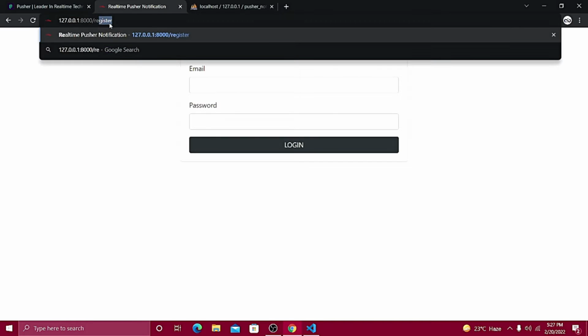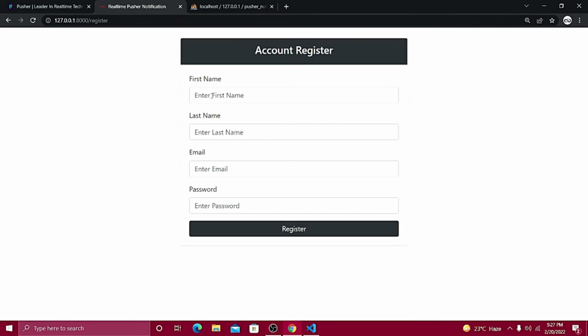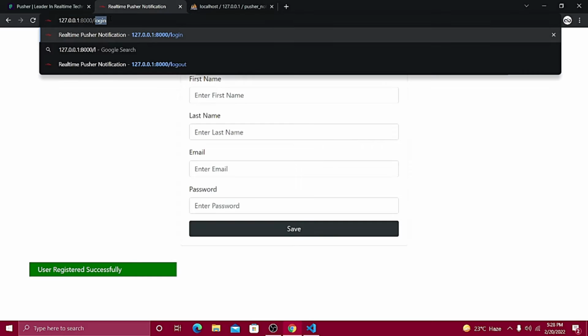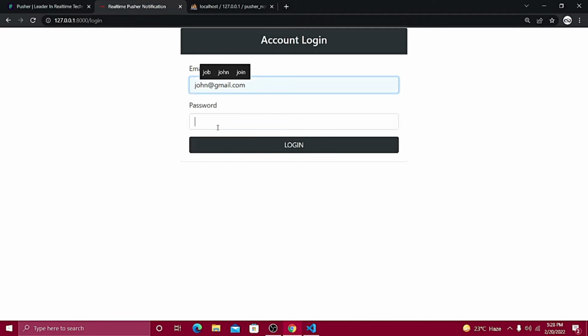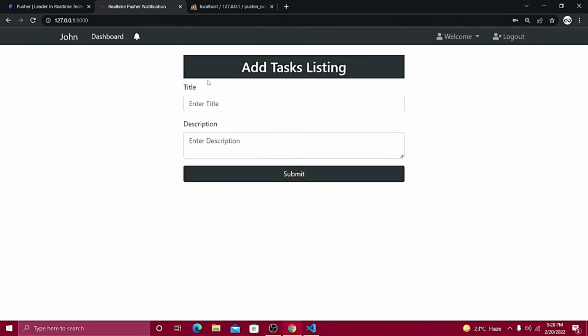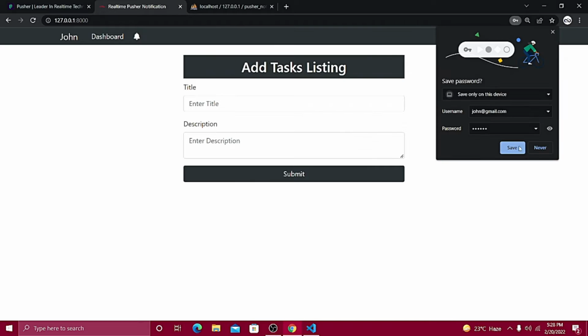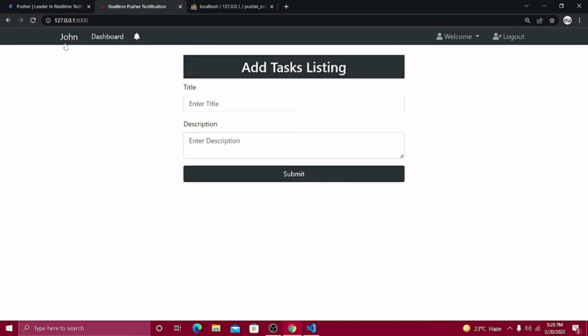So I'm going to register a new user so you guys can see. The purpose here is to create a new user, and each user must have its own notification. So let's register john@gmail.com. I'm going to click on register and let's log in. I'm going to log in with the user that I have just created and add the password. Let's log in. So you see here that each user has its own task. So it means that I can create a task specific to that John. Now let's add, for testing purposes, the title and the description.